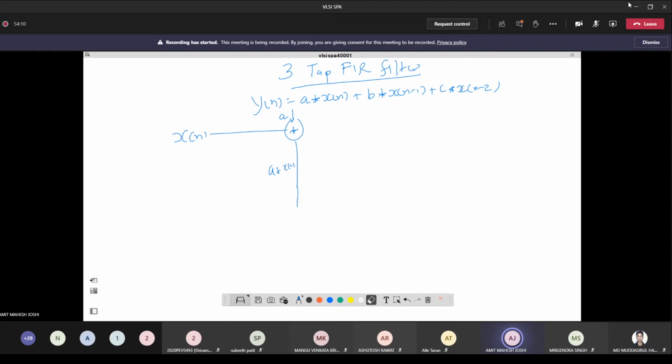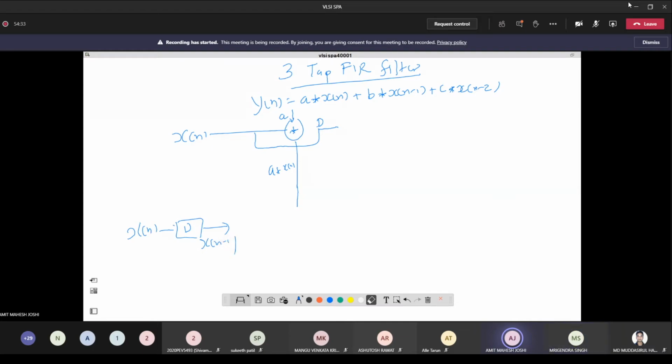Then whatever this Xn is there, if I apply a 1D, then what will be the output? It is Xn minus 1.